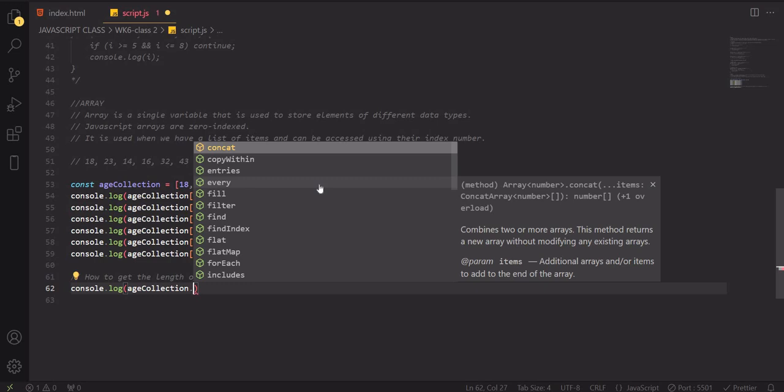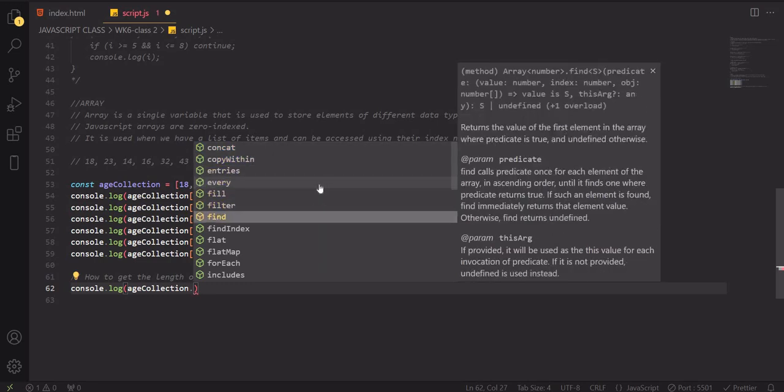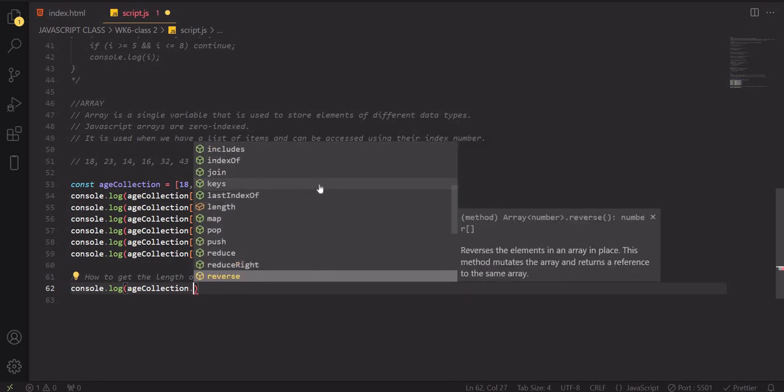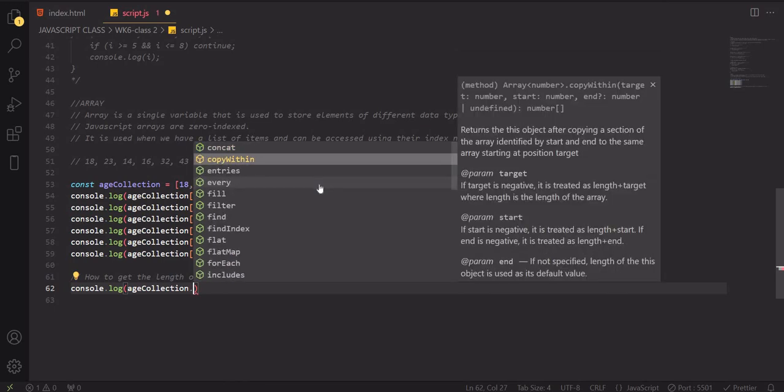In the case whereby you want to know whether an array includes a particular element, there's a method for that. Look at all the methods that we have. Can you see? A lot of methods. And in the case whereby you want to cut a particular part of the array, there's a method for that called slice.